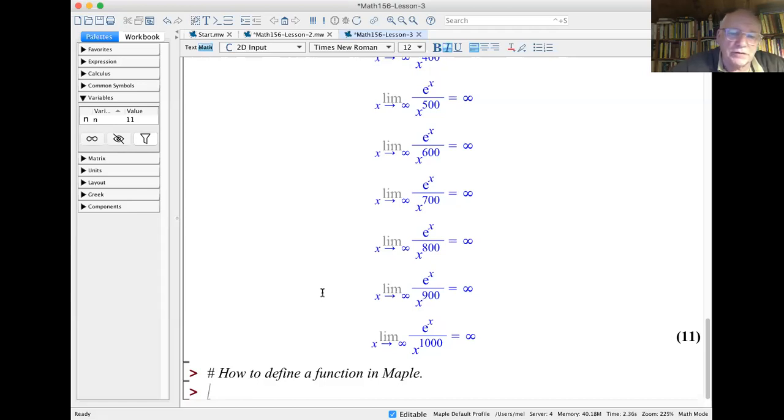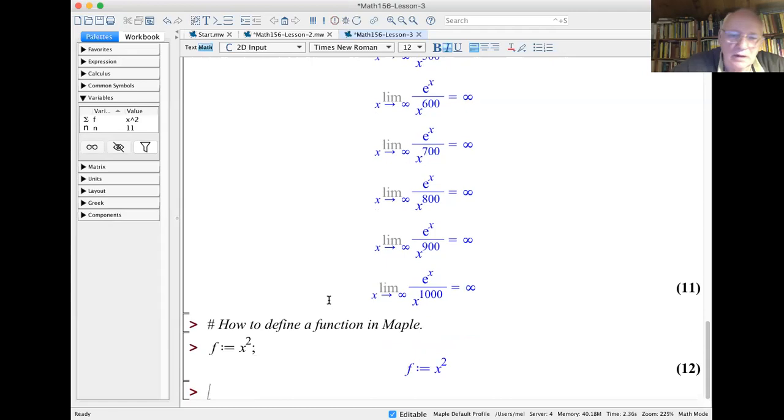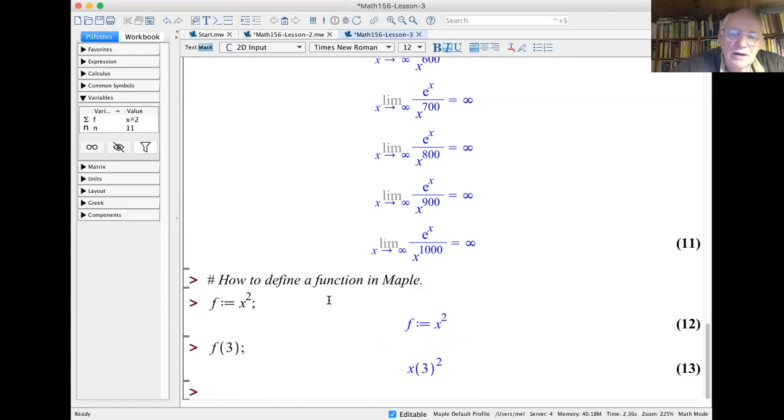This is really very important. It doesn't matter what name you want to give the function. Let's call it f. So we define something in Maple by colon equal sign. That assigns a value. And if we just wrote x squared, that's not a function. f is just the expression, x squared. If I wrote f of 3, I don't know what that's supposed to mean. It doesn't mean anything. That's not good.